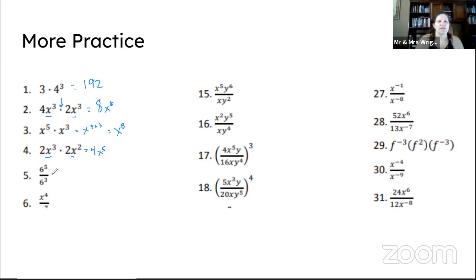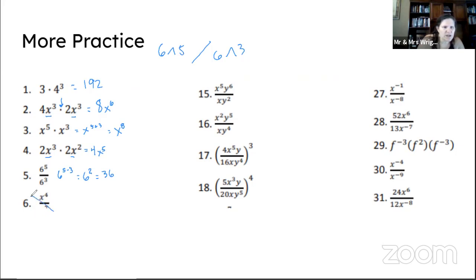All right, so now I'm going to get into where we divide. I have the same base of 6. So it's going to be 6, 5 minus 3, because I'm going to subtract my exponents. So 6 to the power of 5 minus 3 is the same thing as 6 to the power of 2, which is 36. You could also have entered this into your calculator: 6 caret 5 divided by 6 caret 3. Okay, and that should give you the right answer. Let's look. 6 caret 5 divided by 6 caret 3. The answer they gave me is 36, so that's correct.